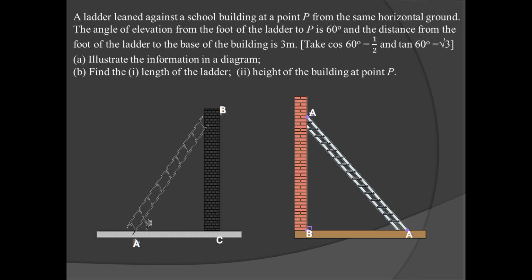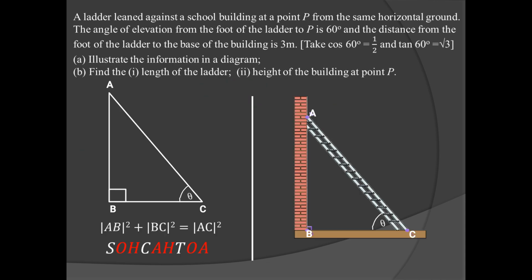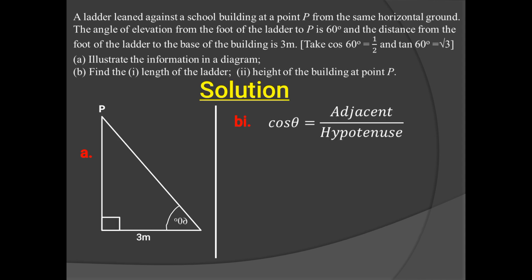So same thing, now a bit more of a diagram. So we have the wall here, we have the base here, and then we have the ladder. Okay, so this is the ladder leaning against the wall, the hypotenuse. Then from the base of the building to the foot of the ladder, that is our base. Okay, same applies here. This and that look the same. And so that is our A.